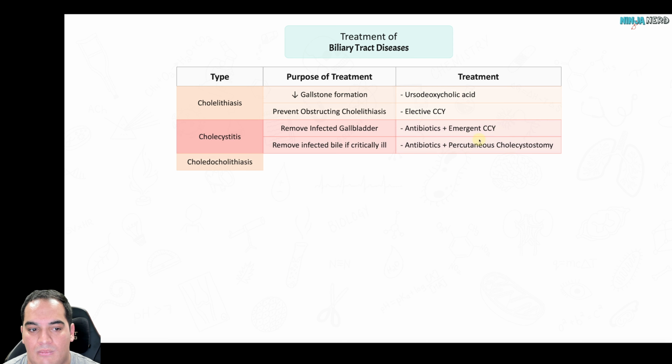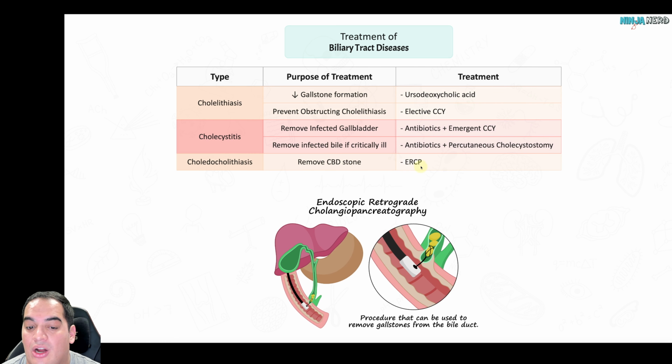All right. Next one's choledocholithiasis. It's really important to remember that if they have findings of ascending cholangitis, or gallstone pancreatitis, and there's lots of pain that they're not improving with medical management, you need to remove that stone. The best way to do that is what's called an ERCP, an endoscopic retrograde cholangiopancreatography. You take a scope, it goes down through the duodenum, you cut through the sphincter of Oddi, and you run up through the common bile duct and remove the stone.